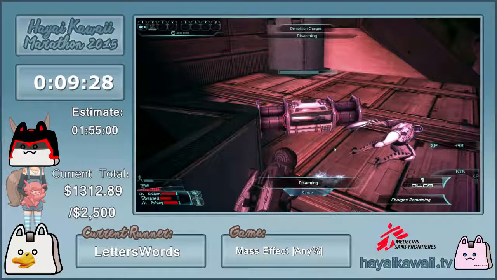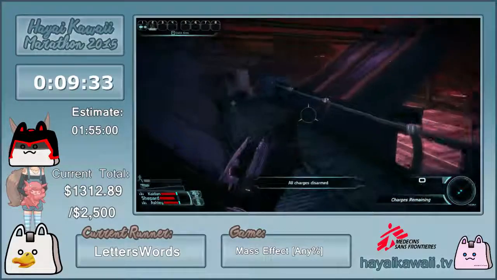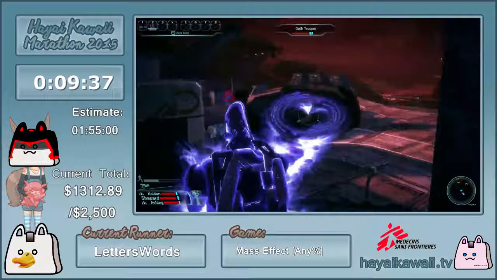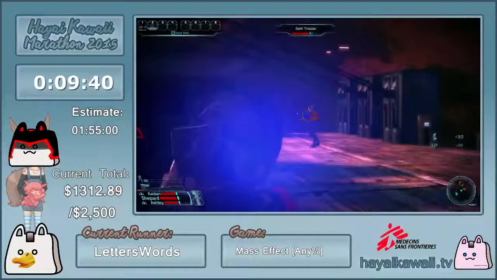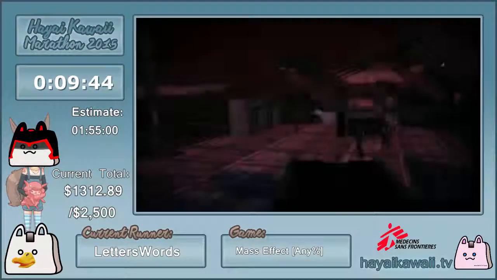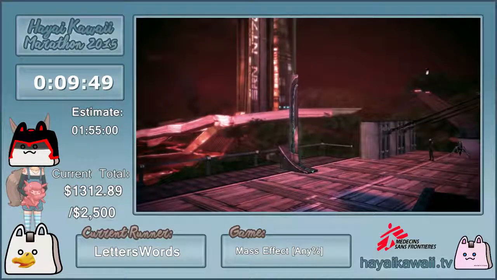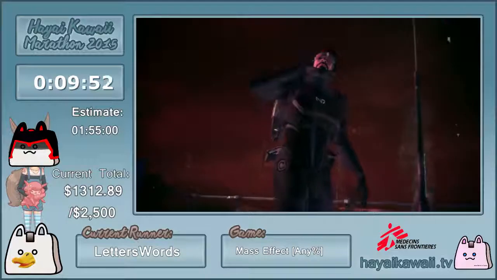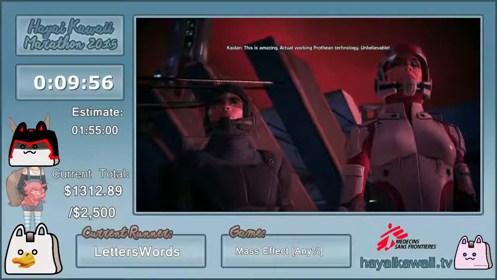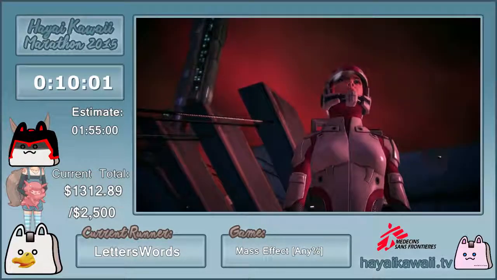Alright, so this is the last bomb here. Now we just have to run over to the Prothean beacon. So our strategy here is going to be to try to kill these two Geth really fast. If you do that, you can hit the beacon early, because the trigger to let you press the beacon is leaving combat. And you'll leave combat really briefly before these husks come down if you kill the two Geth fast enough. So that's why you see these husks in the background of this cutscene.